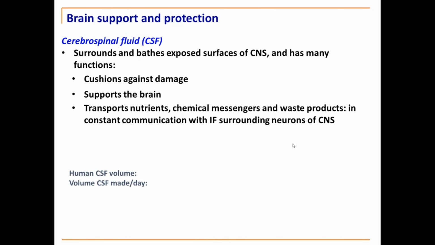But have a little bit of a guess. What is the CSF volume? What is the volume of cerebrospinal fluid within your body right now? And how much do you think you make each day? Because it's always getting replaced, of course. So it's about 150 mil and 500 mils. You've got about 150 mil floating around inside you, and you make around about 500 mils.